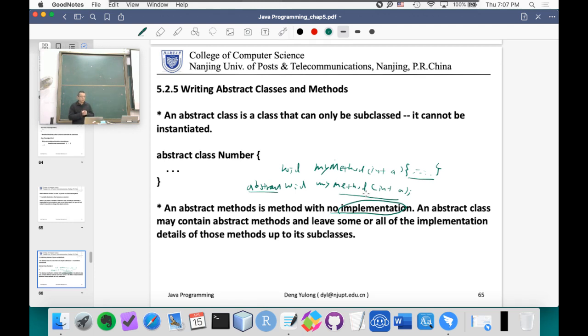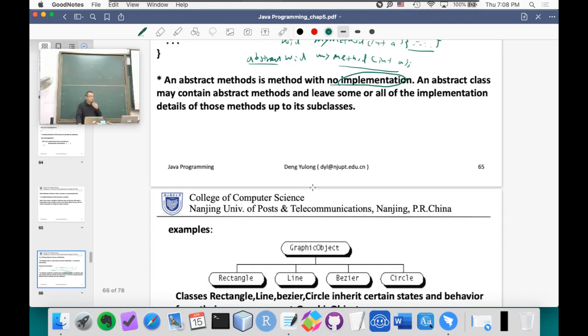That is the meaning of abstract. And this concept, this grammar, is a very important concept inside Java, to use abstract class and abstract method in the design step.